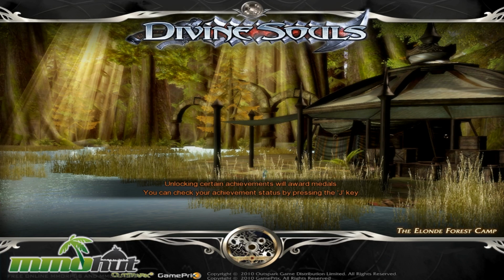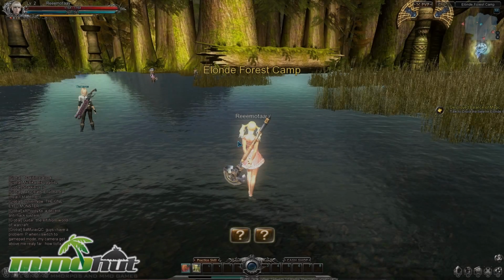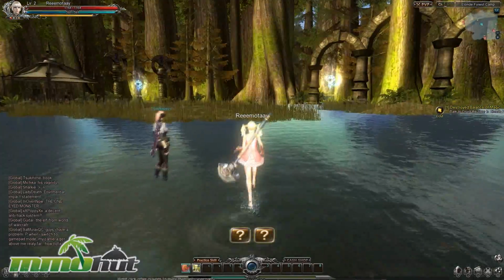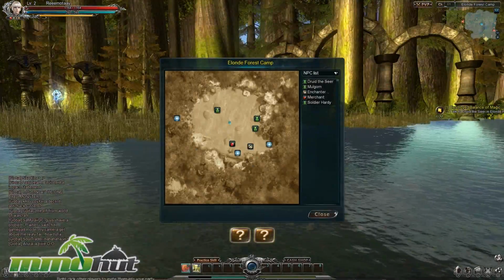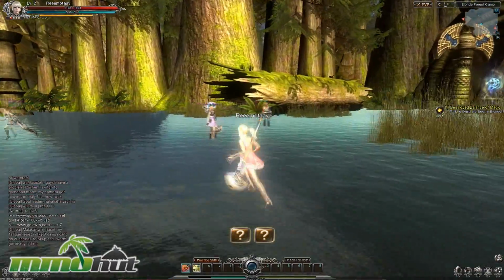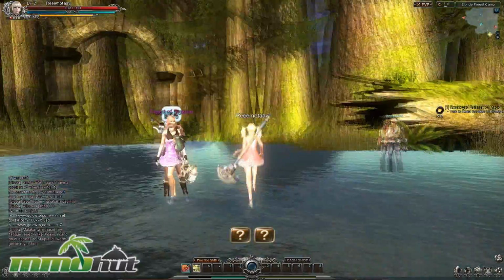I'm not even sure if I did my quest in there. I just killed some wolf. I could have sworn I was supposed to talk to somebody, but you know what? I didn't actually do that. So we are in the Elandi Forest Camp over here. And again, this is sort of the hub for the game. You got the quest over there, then you got all the persistent areas in the game are sort of quest hubs, and where you can interact with other players.